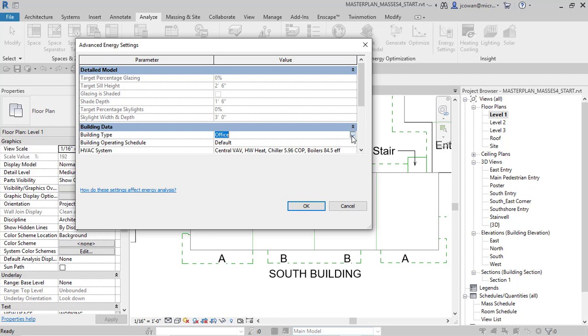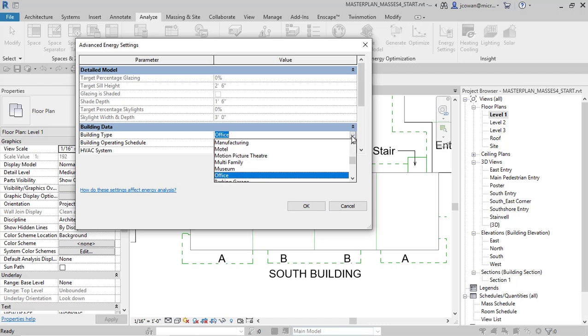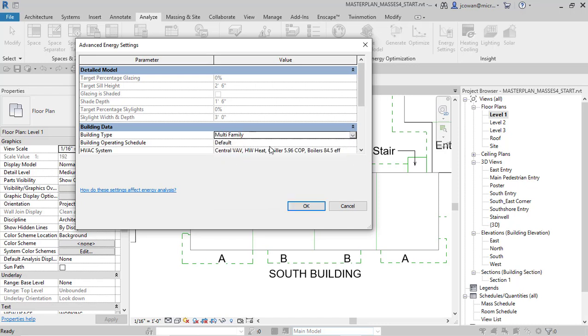So if we click on here and type in M, it'll take you down to the different standards that you have, and what we want is, this is not a single family, but this is multifamily here. And we'll go with all of the defaults.